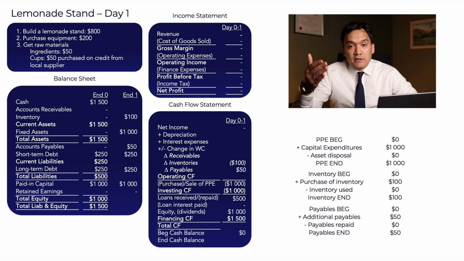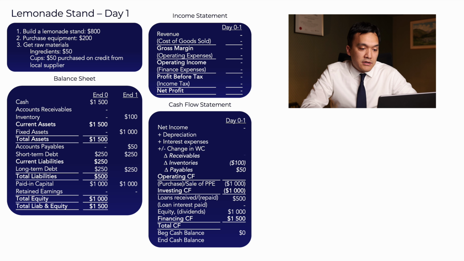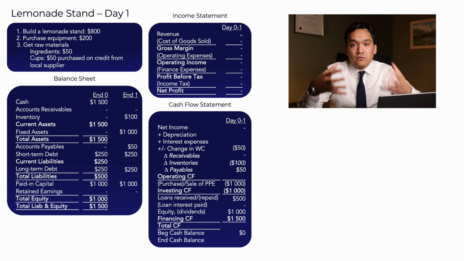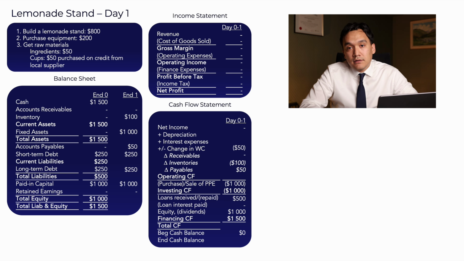Same as with inventories, even though we didn't actually receive $50 of cash from our suppliers, we received $50 of inventory equivalent during the period, and the net change in working capital during the period is minus $50, which reflects actual cash we spent during the period. So we took $50 and we spent them on lemons and oranges.